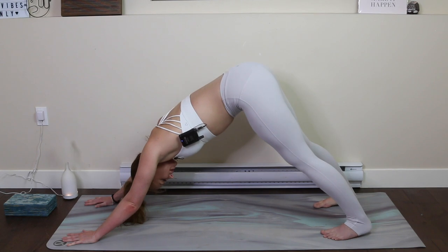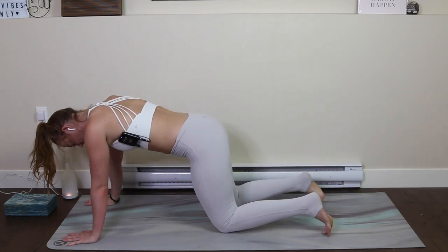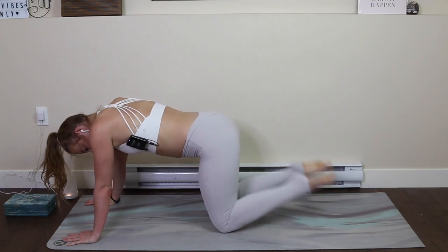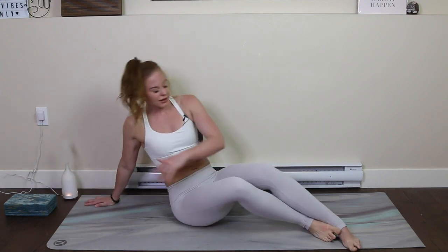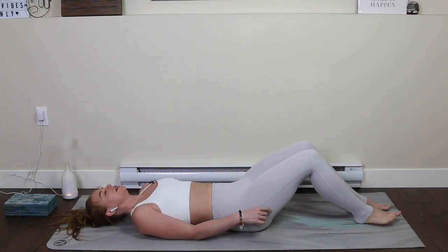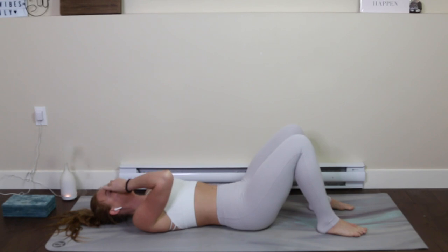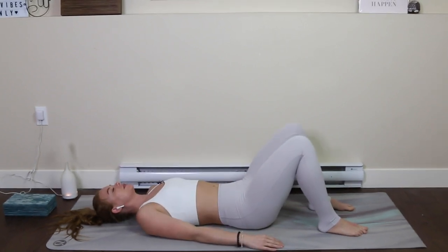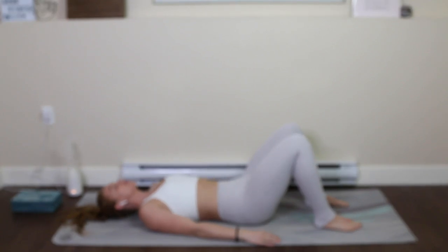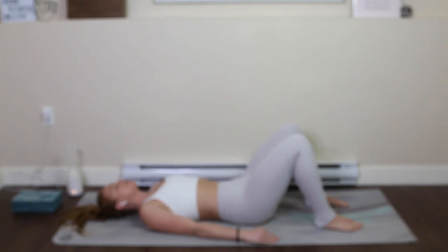Let's bring some life back into that left leg. We'll come back to a tabletop position quickly — untuck the toes, swing your shins to the left, come down onto your sit bones, turn all the way over, and we'll be on our back body here. Laying all the way down on your back, bring your knees bent, soles of your feet are on the mat. Arms are long beside you. You can close your eyes if you feel comfortable. This is thread the needle — or eye of the needle, however you prefer.